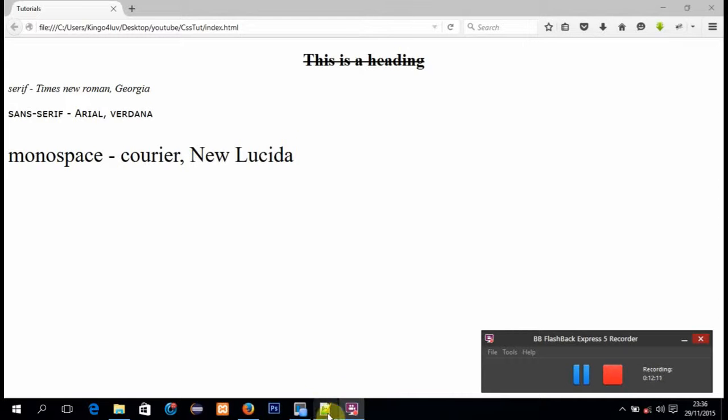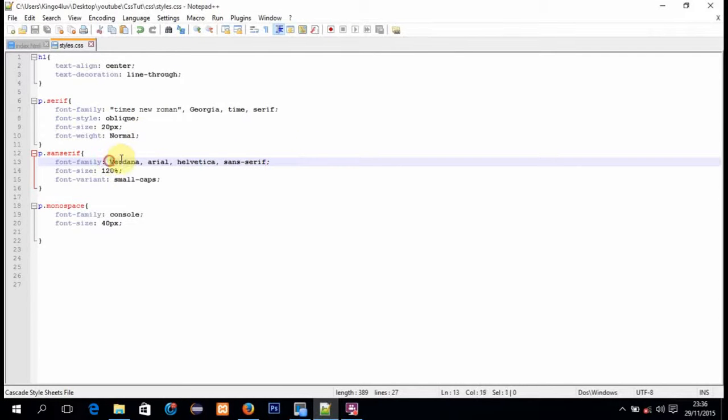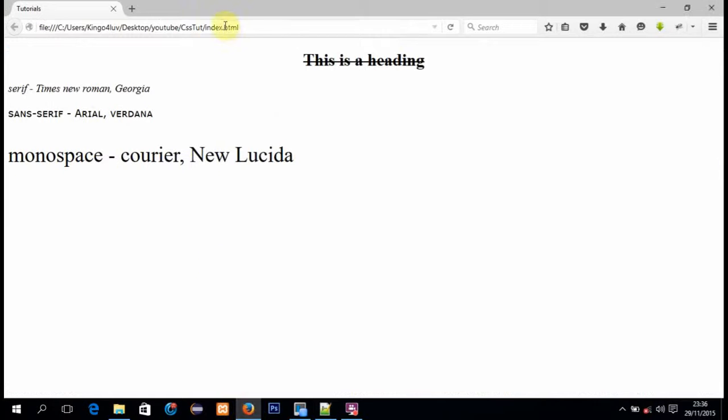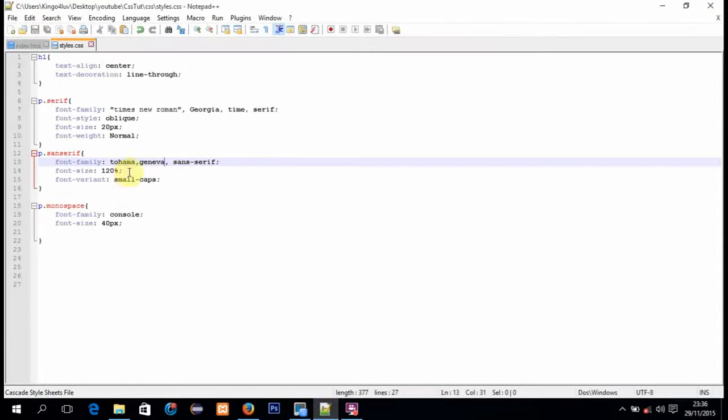Another sans serif we know is Tahoma. Please, you can take time to check them out online. Google font families and you're going to see a lot of them. Now this one, Courier New, monospace.